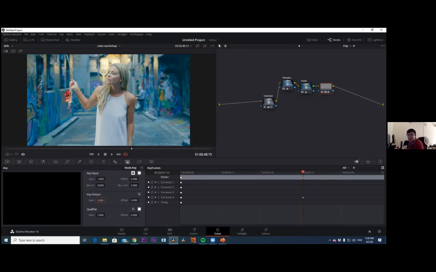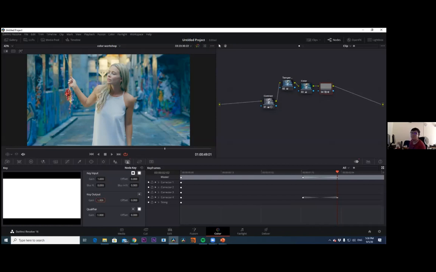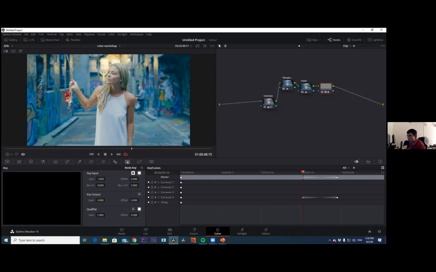Meaning this is where your effect will start coming in, because we don't want our effect coming in until the end point. This is noted. So I put my opacity at 0 first. And then now I go maybe here, I mark another keyframe, add dynamic keyframe. Any point you want, as long as it's not at the end. Once you have done your add keyframe, you'll be seeing this triangle, right? Yes. Once you're done with that, you have to change your key output to 1. Gain 1, on the out point. So your in point is 0, your out point is 1.